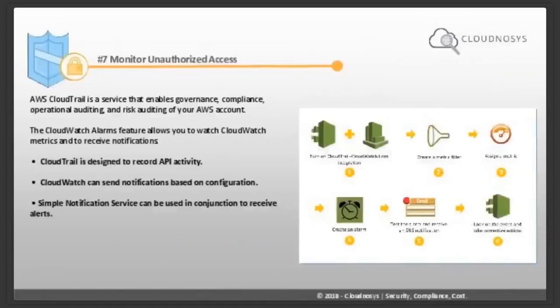So a good thing that AWS provides you is CloudTrail, and CloudTrail gives you event-by-event information on who or how your AWS account is being accessed. If we use AWS CloudTrail and integrate it with CloudWatch, we can create notifications on every unauthorized access to your AWS account. Since all of our infrastructure is now on AWS, we need to know what and how your AWS account is being accessed. So this is a very nifty mechanism.